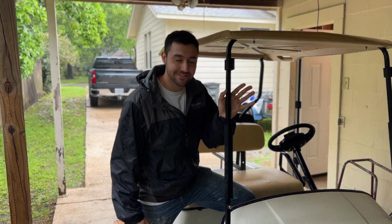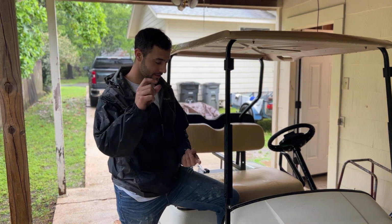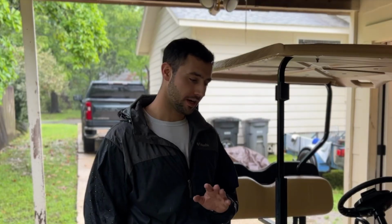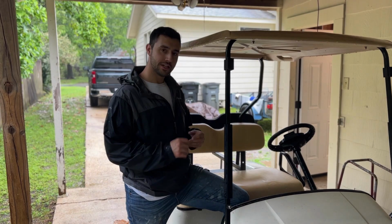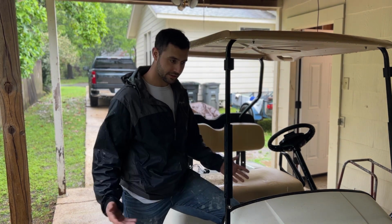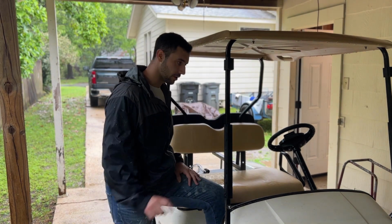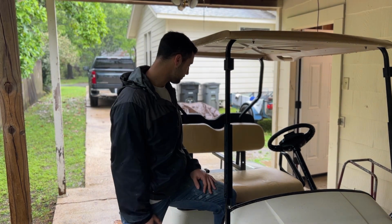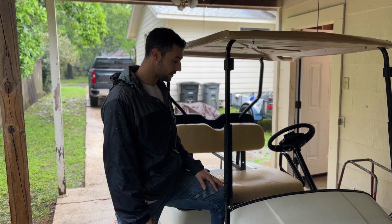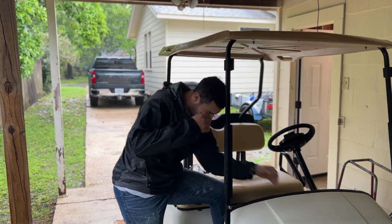Well, there you go. We got it running again. It wasn't running, and now it's running. It needed a new battery, a carb rebuild kit, and I thought it needed a belt, but actually, I just needed to tighten the electric motor to where it'll actually catch the belt and not just spin freely. Didn't know that was an option until today, so I'm gonna return that belt. Sorry, Andrew. It's flawless. Brakes work great. Got good oil pressure.